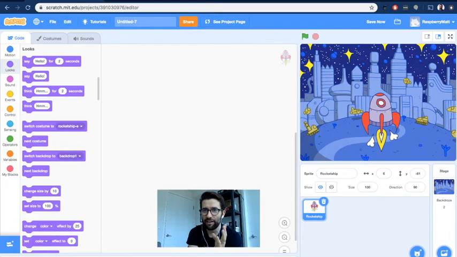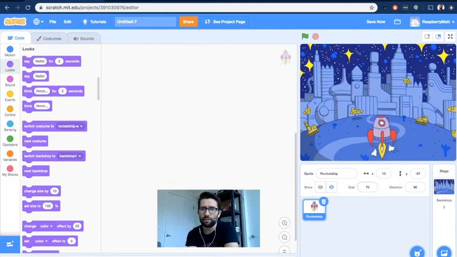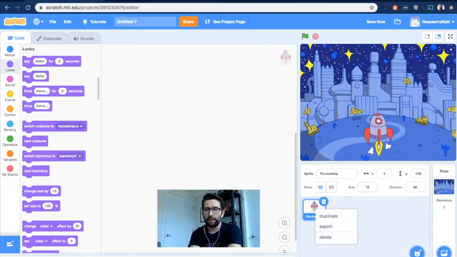I'm into that. Okay, so now I can drag this sprite around, and that's going to be its starting position when I start coding it. And let's drop down the size a little bit. I'm going to make it 75% of the size by making size 75 like that. Okay, bring it down. Okay, cool. And then I think the costumes is what I want to check. Duplicate, sprite, rocket ship. We've got that selected.